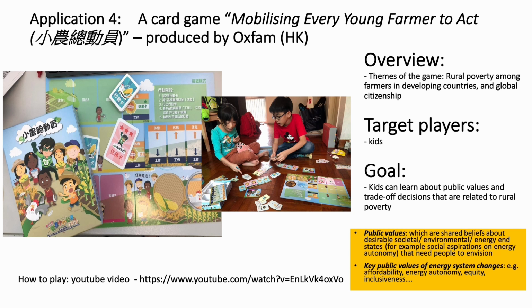I think the beauty of this game is that although it has nothing to do with high tech, it's just a simple card game, and yet it is very effective in helping children to learn about public values and trade-off decisions that they will have to make when they come across these issues of rural poverty. When we bring this experience from this card game to energy engagement, I think you can give more thought to how we can use card games to help young kids or even adults to think or become more aware of those public issues about energy, such as energy autonomy or energy equity.